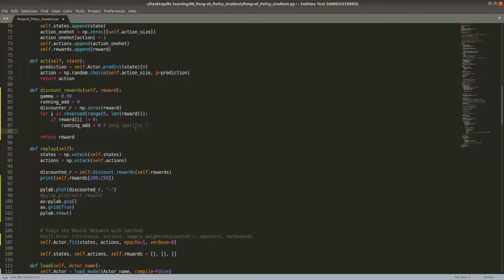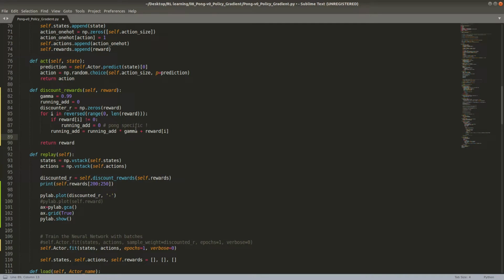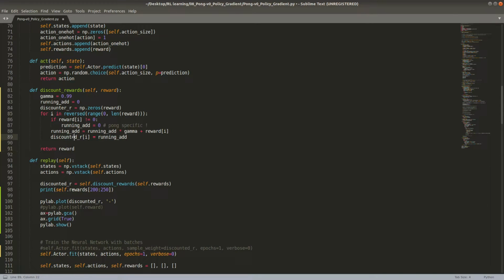So we simply write running add equal to running add multiplied by gamma plus reward of i. And here is the last step. We use our discounted reward of i, which will be equal to our running add. And simply at the end of this whole loop we return the discounted reward.